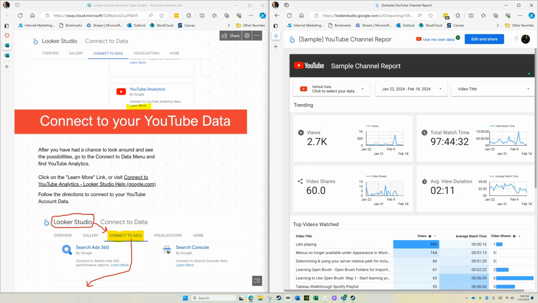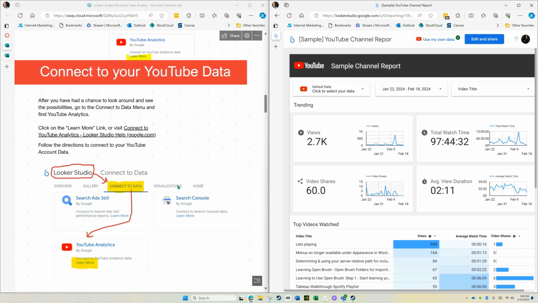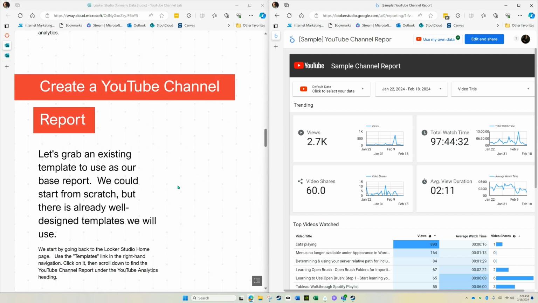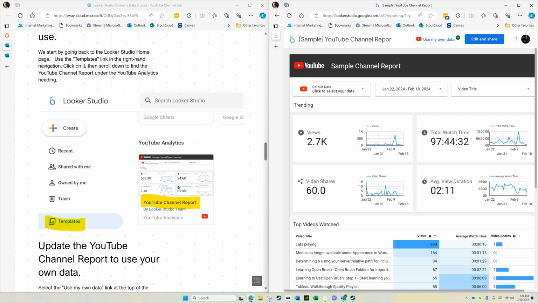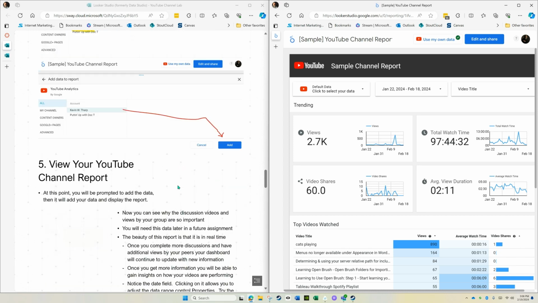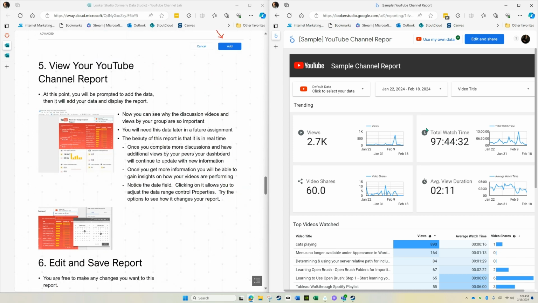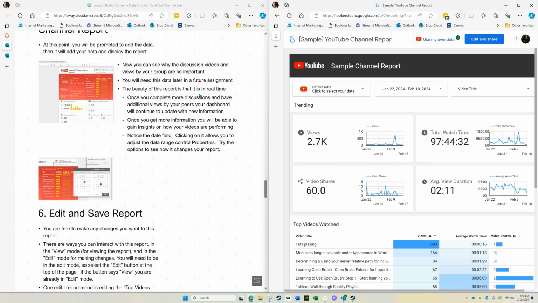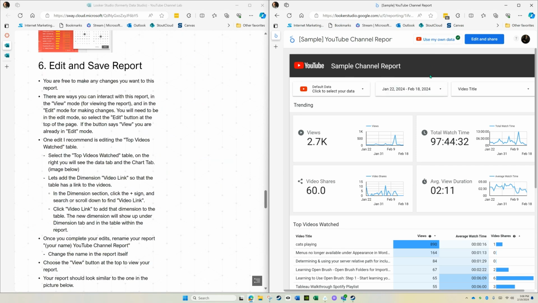So now the next step after we get our data connected, and we do that in the template, is you're going to come in and view it. But now what we need to do is edit and save the report. Now, this isn't working exactly the way that I would hope that it is.